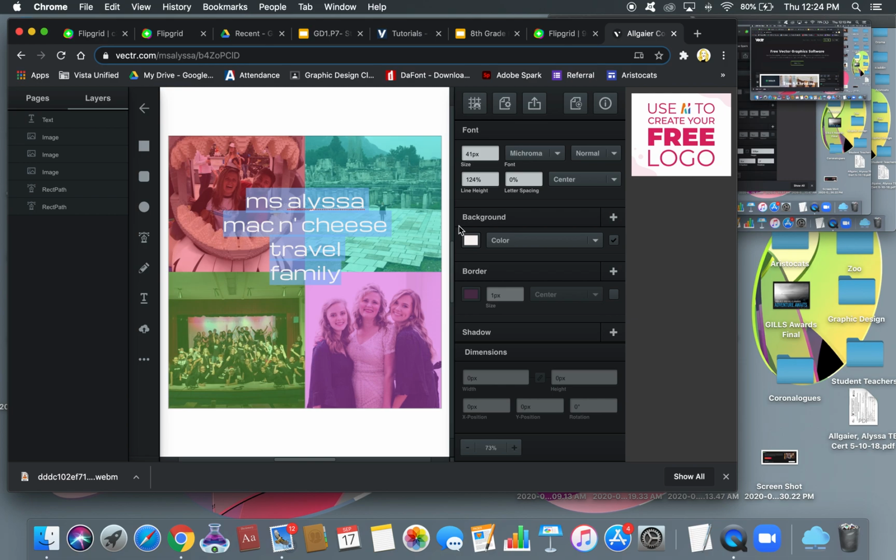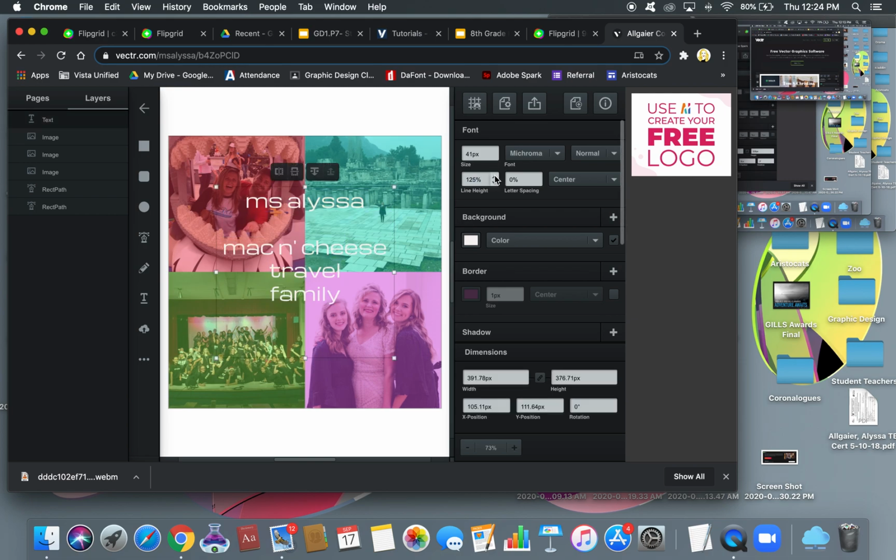Then I'm going to select this, and I'm going to go to line height. And I'm going to adjust this line height. And you can see that that puts space between my words, okay? And that might be as big as I can do with this, okay? So let's click off of that. Something is not happy. Okay. All right, so I didn't want that space in there.